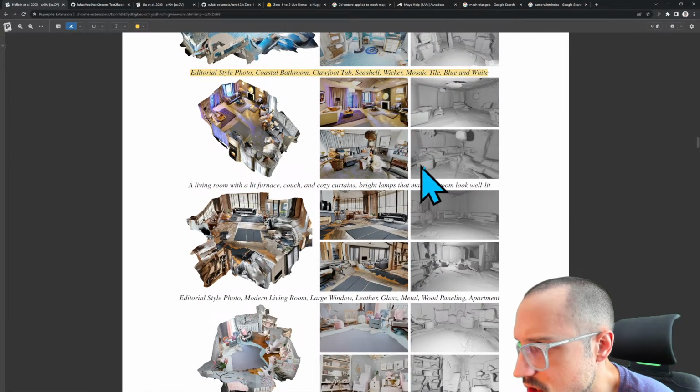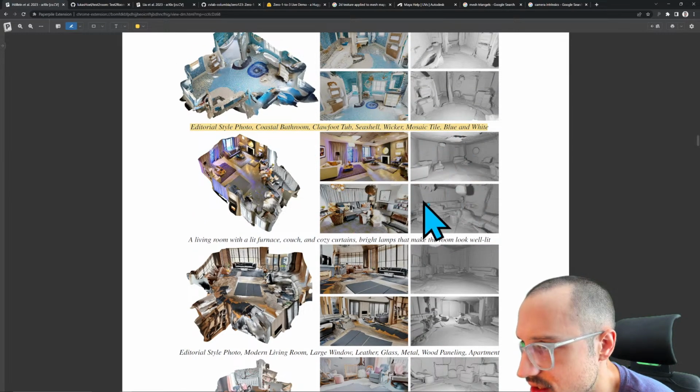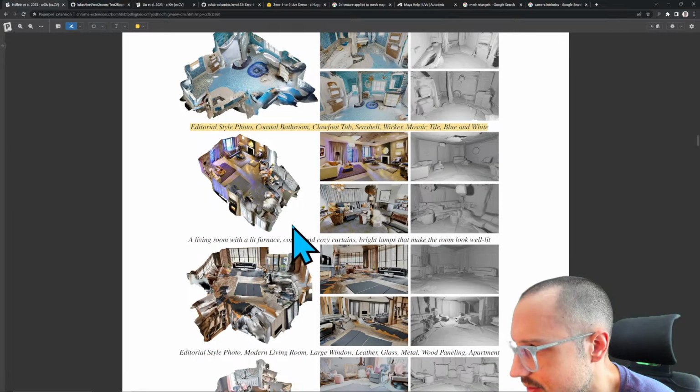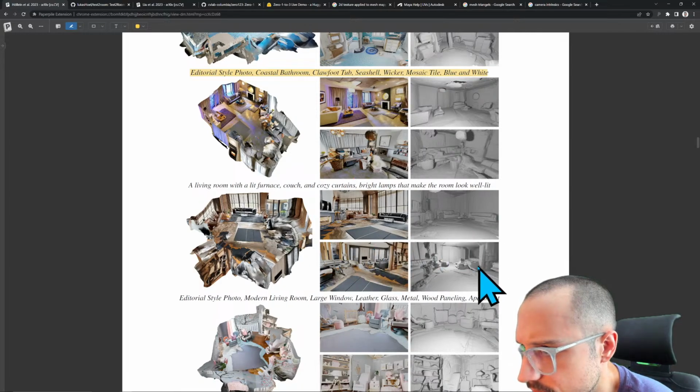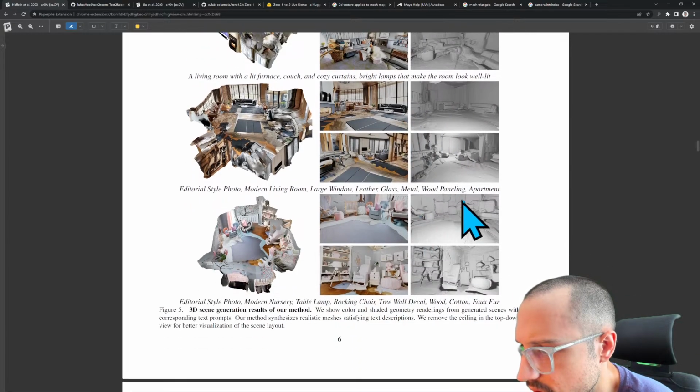I feel like an extension to this work would be some kind of method that refines these meshes a little bit more, rather than the first one you get being the first one you get, which is what it's currently doing. These are pretty rough.